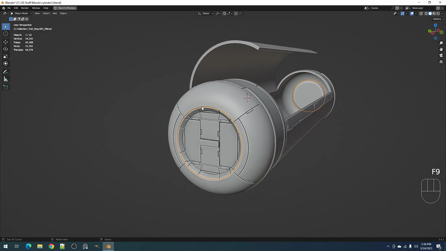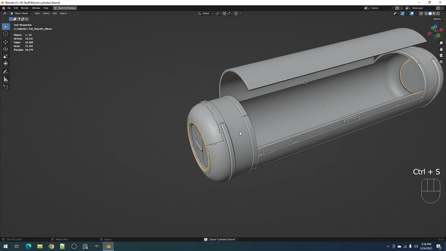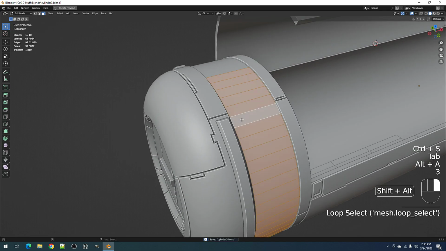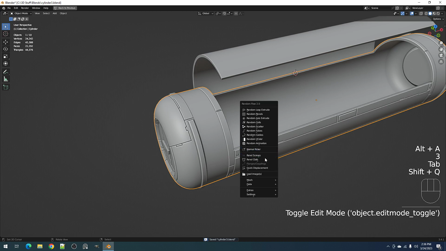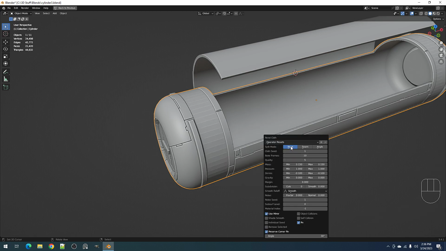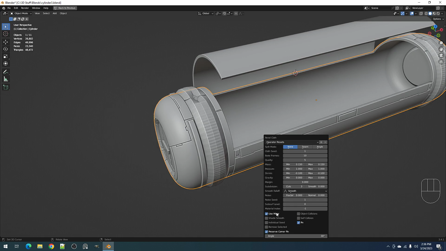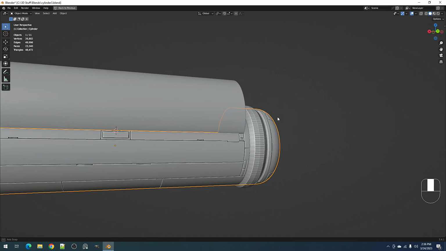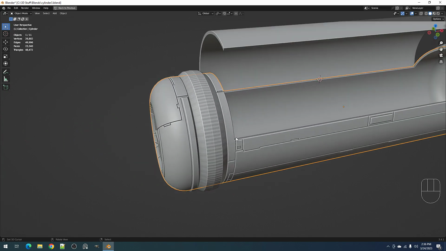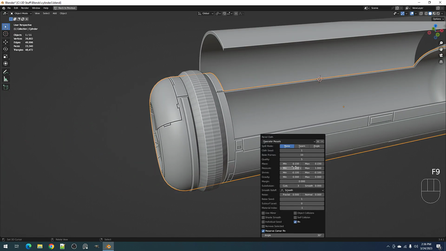So, okay, let's go with the cloth, panel cloth, and that's, it's too much. Don't just mirror. And two.